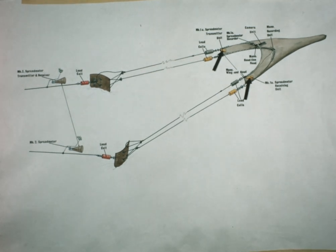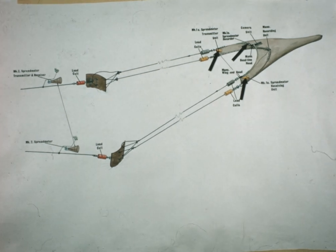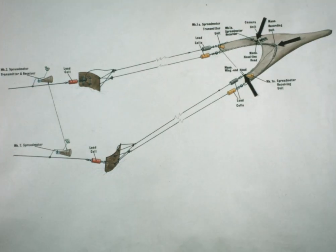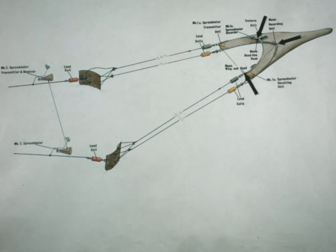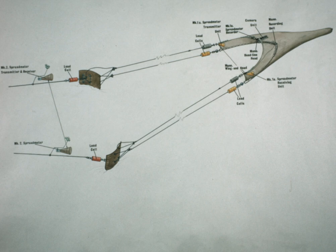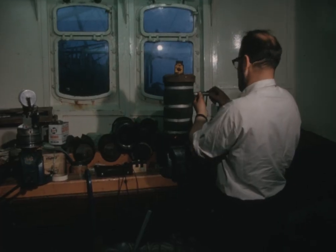In this case, however, there is a cable connection between the transducer units and a central recording case on the head line. It is also important to know the vertical opening height of the net. This is done by measuring hydrostatic pressure via a hydraulic hose connecting two heads to a recording unit on the ground rope. One head is at the centre of the head line and another is at the wing end, so the heights of these two points can be determined. Finally, a camera unit is attached to the square which takes photographs of any fish which are in the mouth of the net.